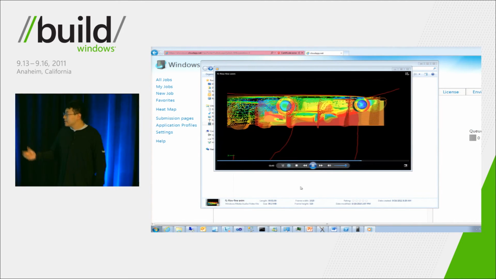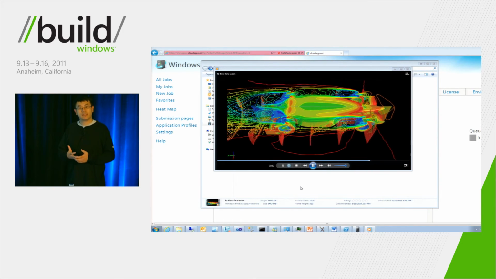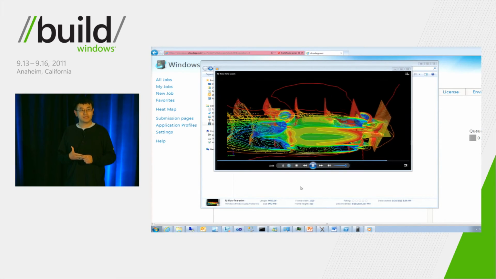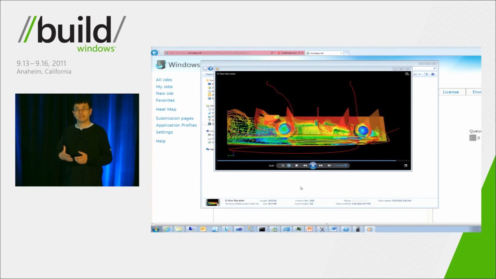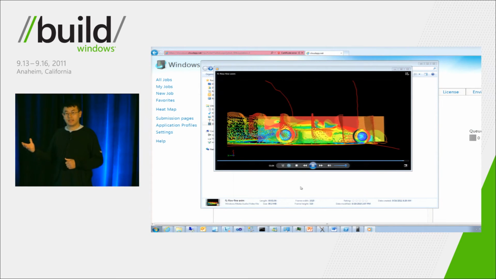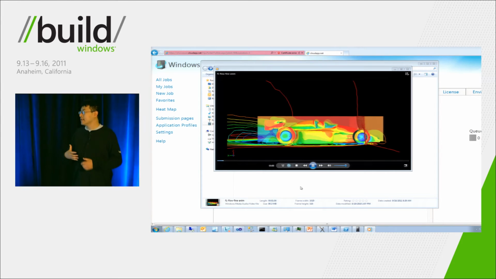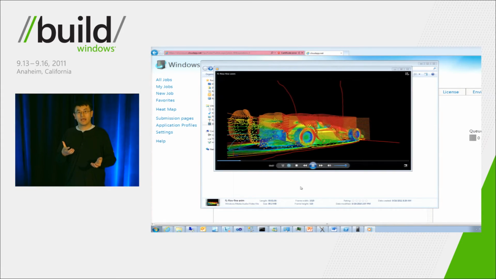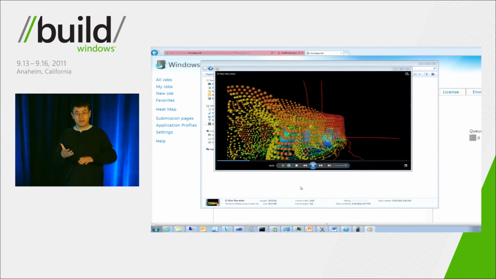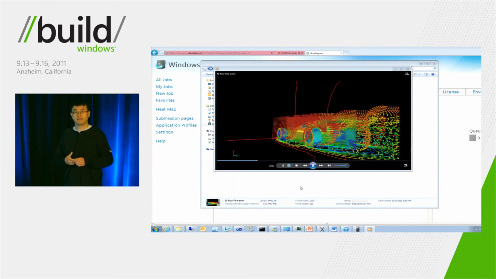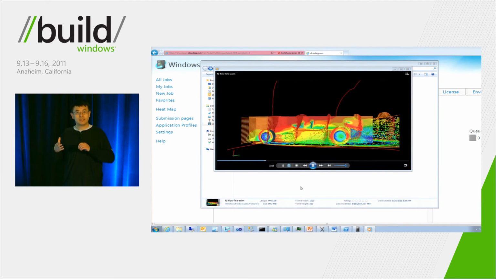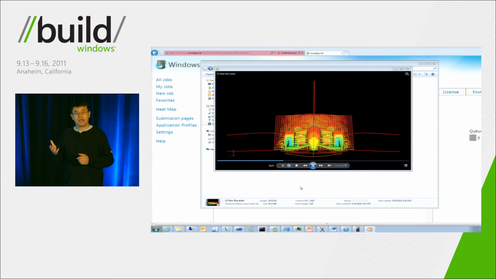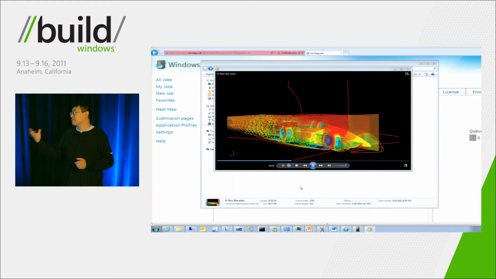So the way this particular example works is that we first ported a piece of software called OpenFOAM. OpenFOAM is a CFD simulation software which runs in parallel as well as single-threaded. So it's essentially an MPI program. As the simulation is running, we did a recording, really a data dump, of each of the frames of the actual physical car moving through the air. And we save them as RenderMan files. The RenderMan files can then be uploaded onto Azure to be rendered at a very high fidelity.